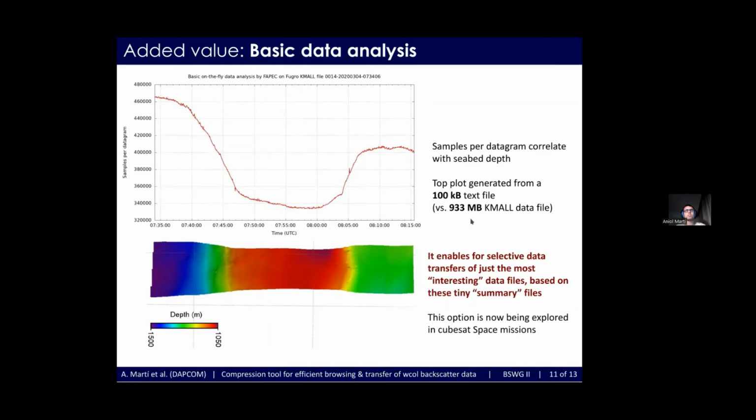Therefore, it allows us to see the interesting data files with just 100 kilobytes, and based on these plots, decide if we are interested in transferring the whole file or not, or just some parts of it, or whatever.